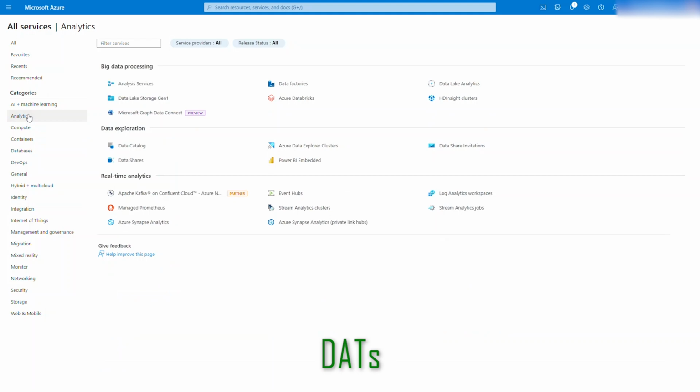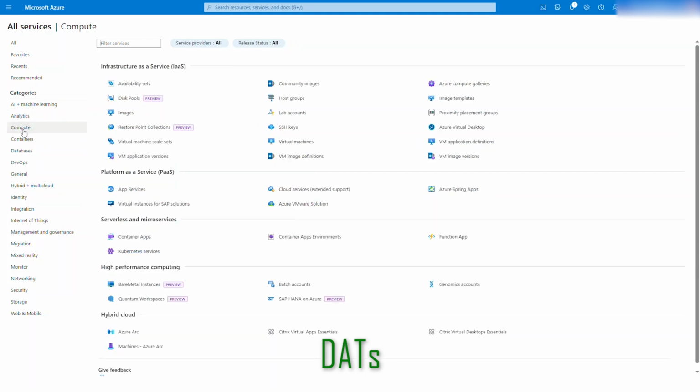Moving on, we can see some of the compute offerings from Microsoft Azure. We already discussed that we have infrastructure as a service, platform as a service, serverless and microservices, high-performance computing, and hybrid cloud. In each category, we have a lot of offerings from Microsoft Azure.